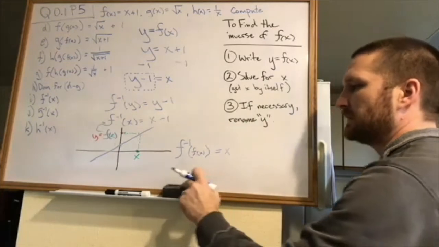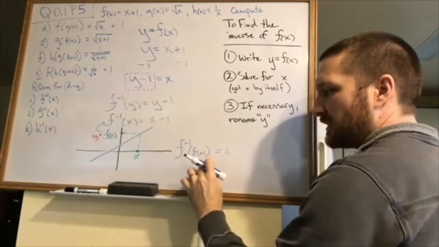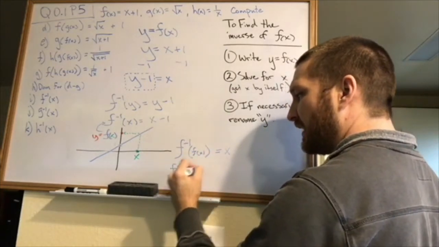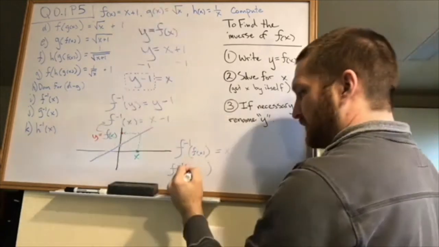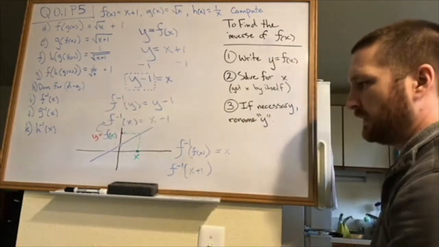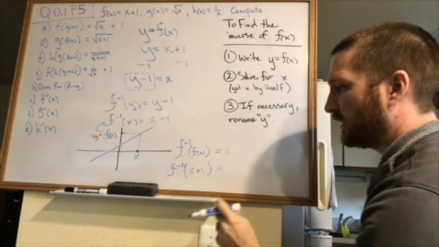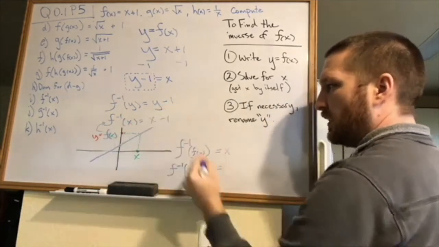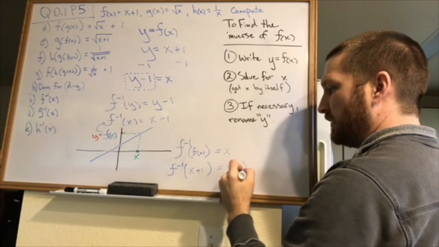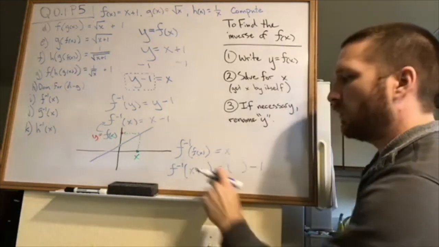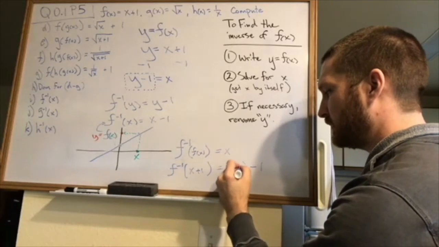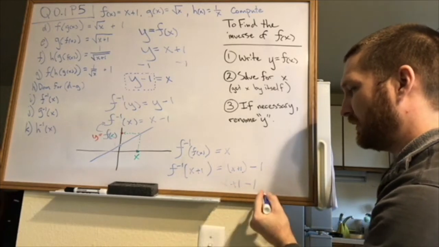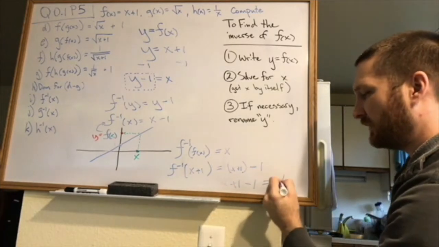Let's check. Like we've been doing with all those compositions, I'm going to look at the innermost thing, what is f of x, and replace that. Let's say f inverse of, well, f of x is just x plus 1. F inverse of x plus 1. Well, f inverse says to take whatever the input is and minus 1. What was the input? X plus 1. Well, that's just x plus 1 minus 1. Plus 1 minus 1 is a big fat 0, and we're left with just x.